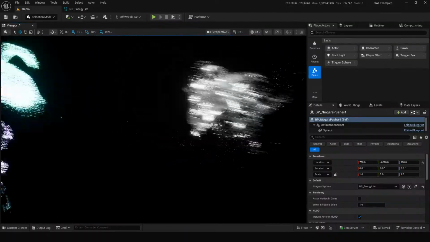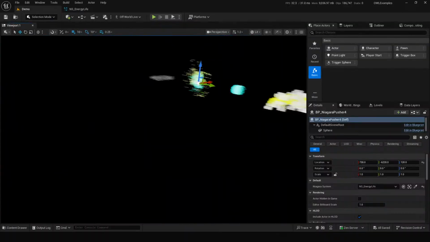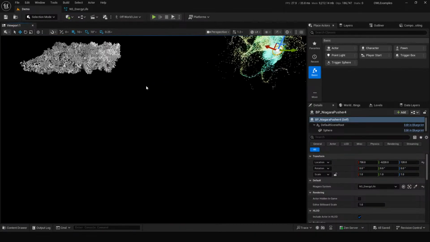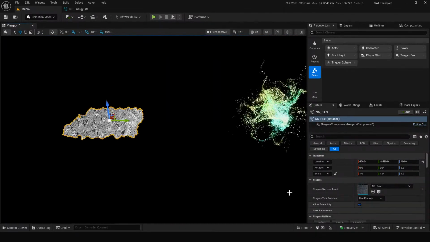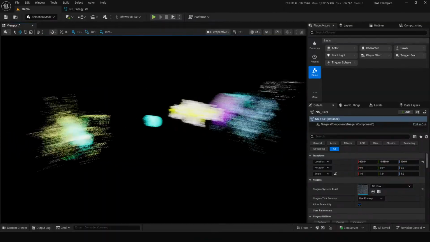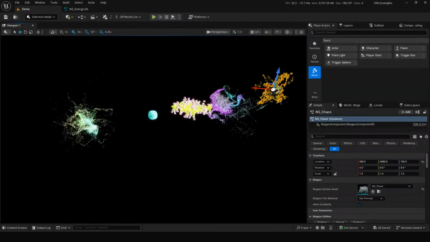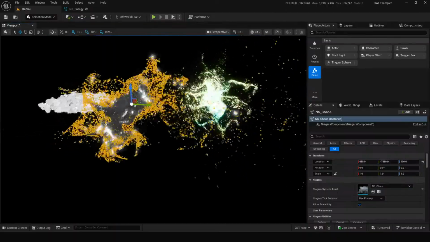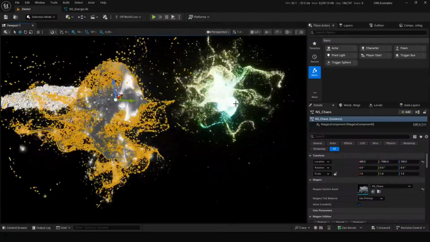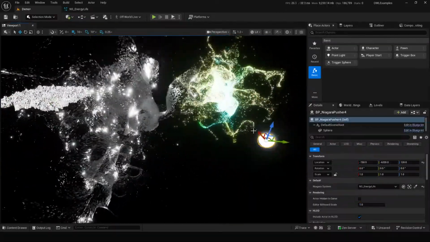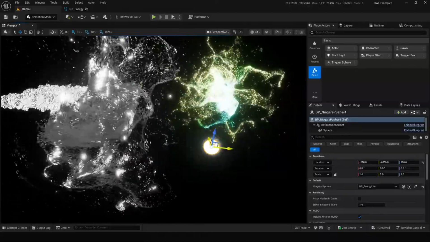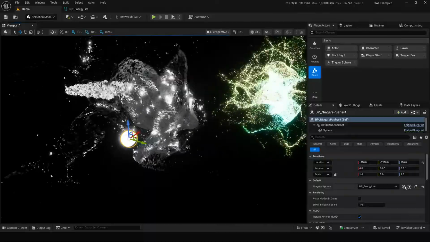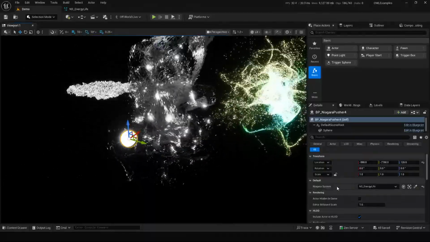This one could be cool. I kind of want to see what it does with this one as well. So let's do it for both, actually. What if we move this one over here? I set up this blueprint before, and what it does, it takes Niagara systems like so.